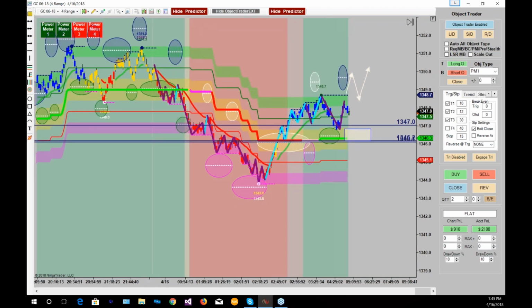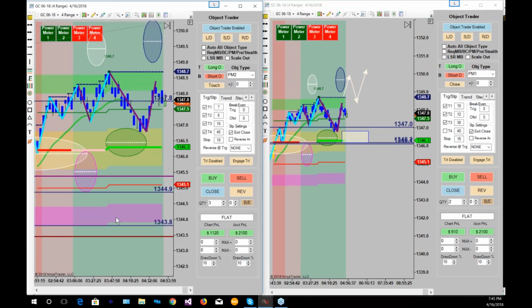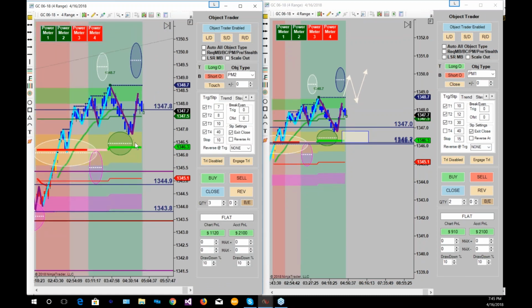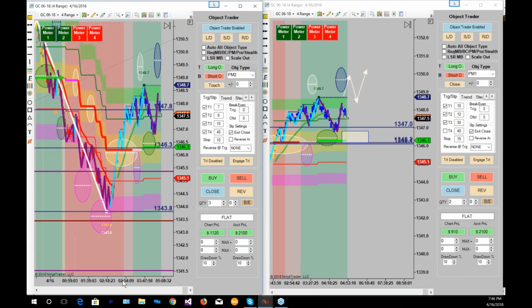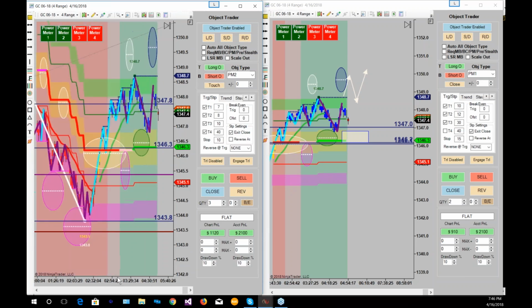Let's see if we can get something, and let's do it on the scalp one. We need an A, a B. We've got the A, we got the B with a lower high. Let's see if we can get a lower low. And I'd be looking right about mid-band right there. The reason for that is because we haven't had a mid-band trade yet. Not yet. It's got to be an ABC.